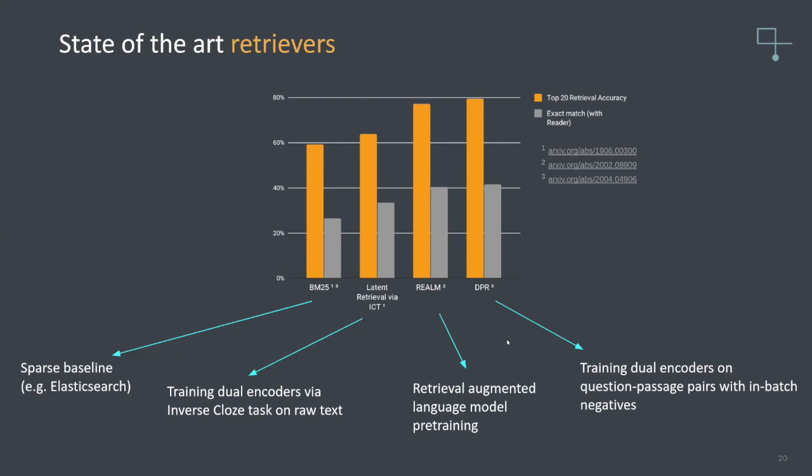Let's now talk about the last one, Dense Passage Retrieval, published by Facebook AI. Super nice paper, I can definitely recommend reading it. There, the main idea is again having dual encoders and training them. But one smart way of doing that is to use a special way of sampling negative examples. And this is pretty much now state of the art. Let's have a quick look at what is behind that.